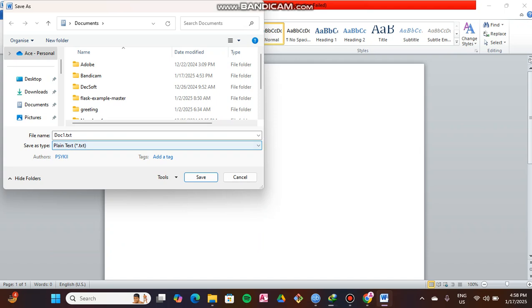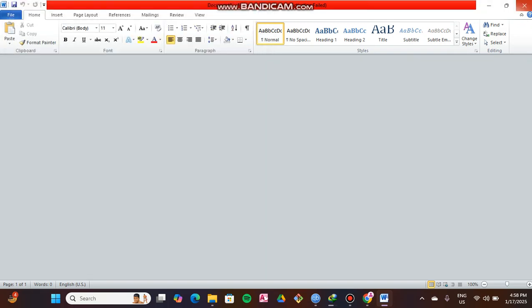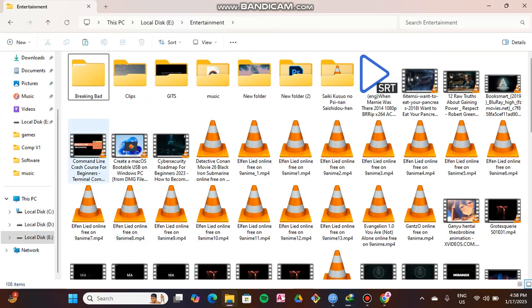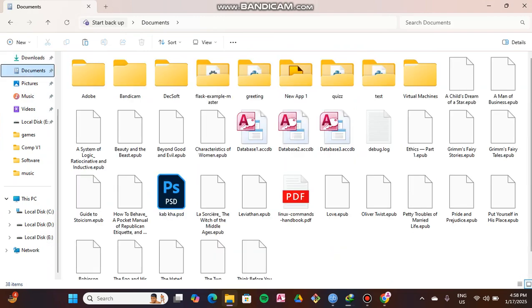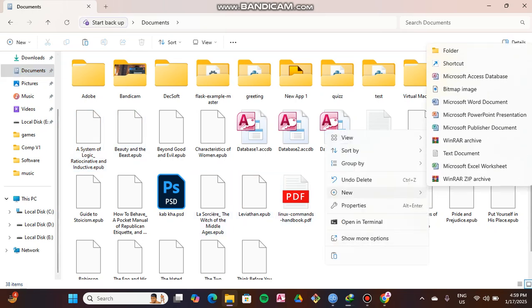I can just select TXT and save, and if I save it as a TXT file, it will be showing as a TXT file, not as a document file. They all have their icons and they all have tools that we can actually use to work with them. If I create a TXT file on the desktop, I think there'll be nothing there. Okay, or just, these are for Access databases, for MS Office.